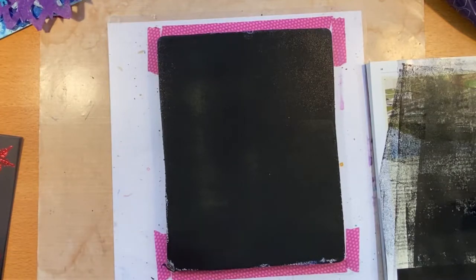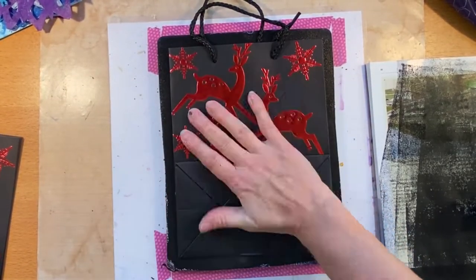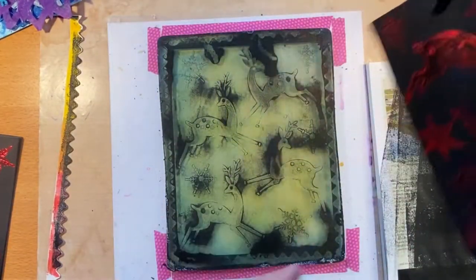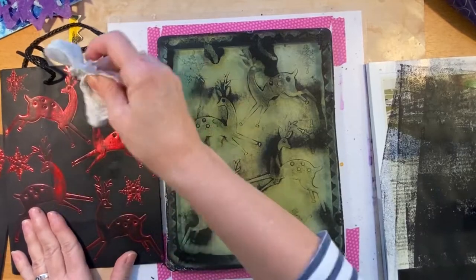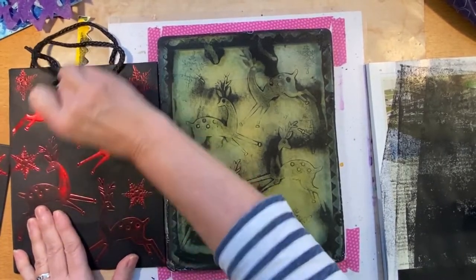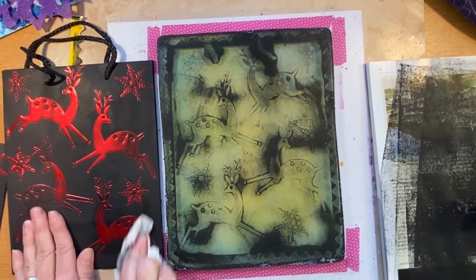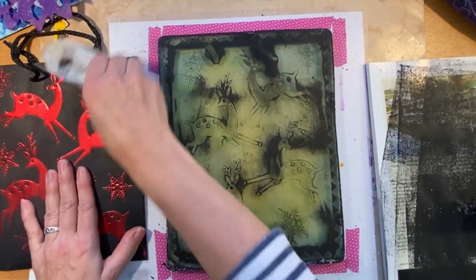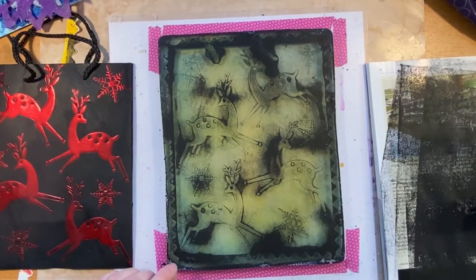So let's just use this bag here. We'll put it in the middle. Yeah, so that works. So it's pretty cool. Kind of more distressed, right? And you can actually take a baby wipe and wipe off the paint from the deer so that you can use the same bag again. I would wait till this dries though before trying it again. You can still use this as a gift bag if you're giving it to someone who likes that grungy distressed look, but I'm going to clean that off and use it again.